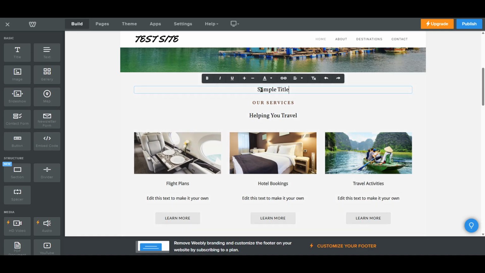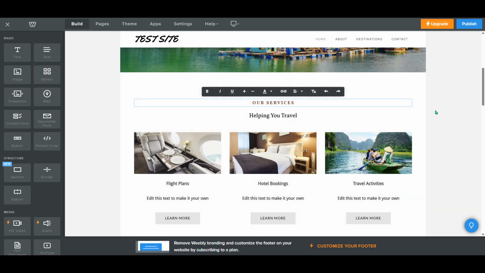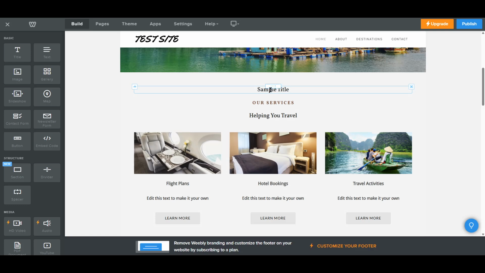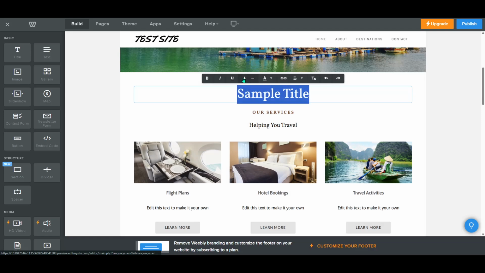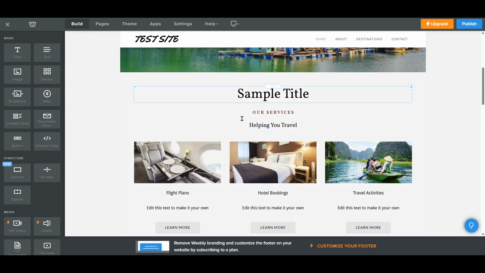To edit the content and formatting, just click on the element you've added. This action will bring up options for you to change the text, adjust the fonts, modify the sizes, and even tweak the alignment. You have the creativity to make each element stand out as uniquely as your brand.